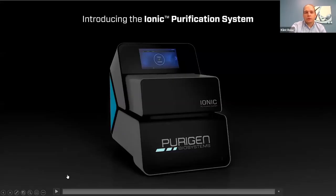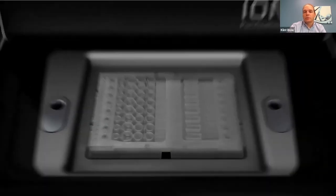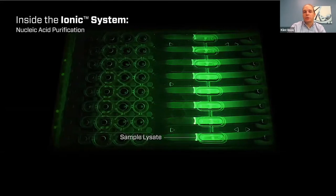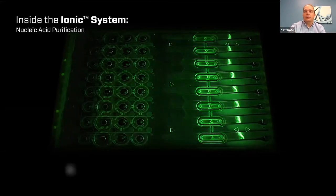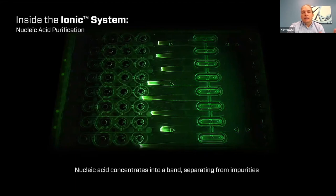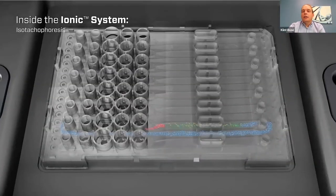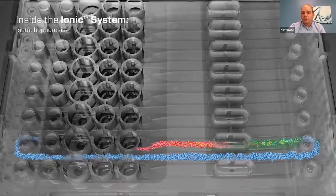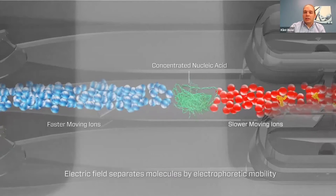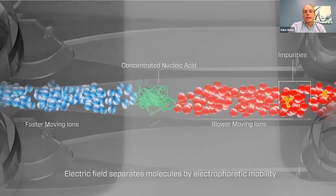Now I'm going to show you what that actually looks like within the chip. This is a zoomed-in view of our typical microfluidic chip — eight channels running in parallel. I'm showing you genomic DNA, dyed just for demonstration purposes. What we can see is that tight ITP band — that's actually the genomic DNA itself moving through the microfluidic chip, being separated away from all those impurities, and being put into that extraction well on the left-hand side. You can see the nucleic acid being moved to that interface between those leading ions and those trailing ions, and because the nucleic acid itself is so fast, those impurities are falling back behind — so you're getting a separation at the same time.